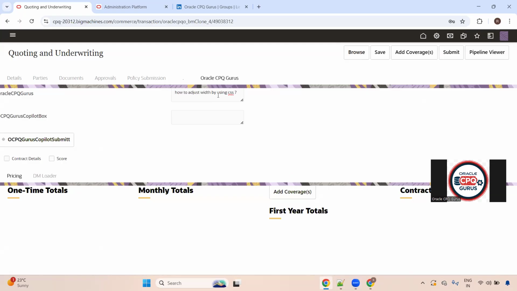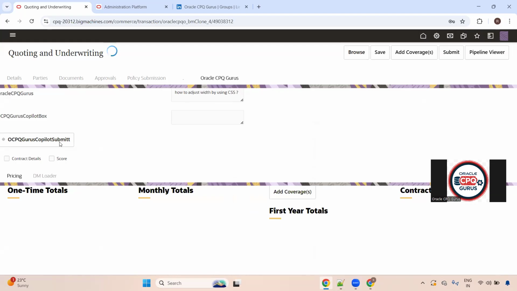You need not go to any W3Schools to know the syntax. This is a very easy way, so we can save our time. On behalf of us, our Copilot AI will go through it and get how we can do it. Let me click on this button, submit.